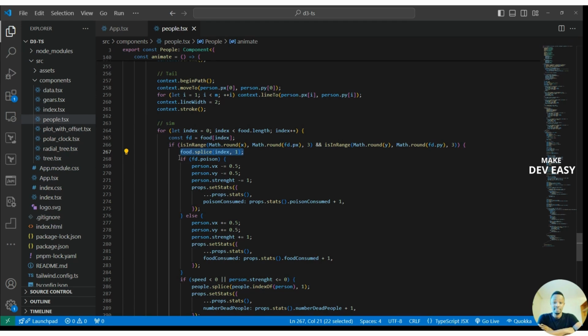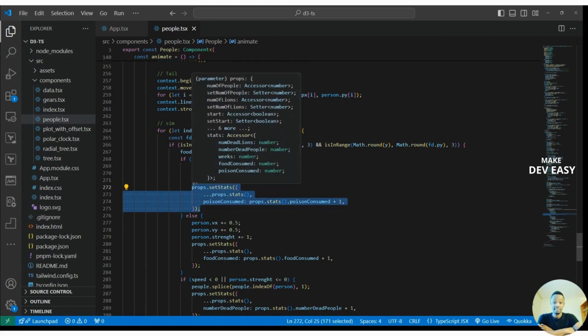So now what we do is we check if that item was poison. If it was poison, we reduce the velocity of the item, both the x and y components of the velocity, by 0.5, and then we reduce one from the strength of that person. And then we update, because I just want to keep track of the number of poisons and food that have been consumed, just to know how random they are in my simulation.